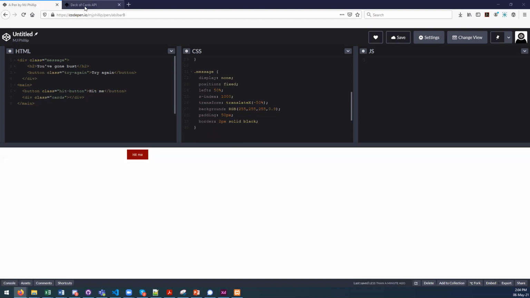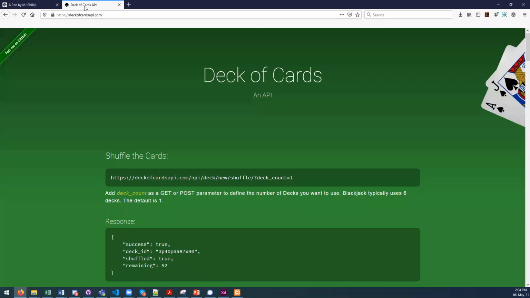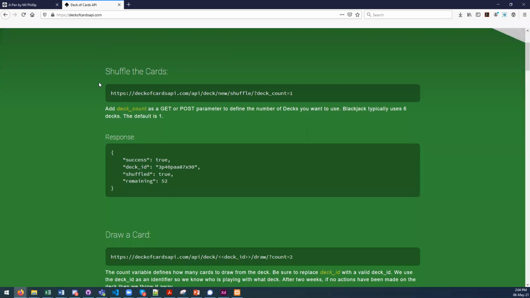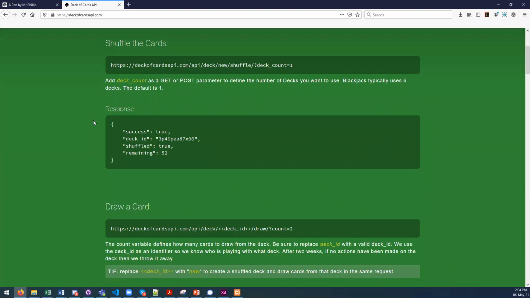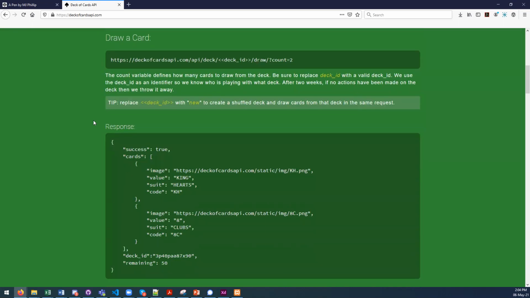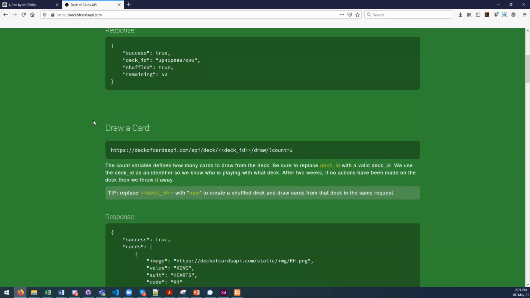We're going to get on to working with the API now. So this is the API. I just Googled deck of cards API, and this is the one that came up, a very well named site for exactly what I searched for. My advice for everyone when you are working with an API is go and read the docs. I often get students saying, I don't know how to access something, and it's often because they haven't read the documentation to see how it works.